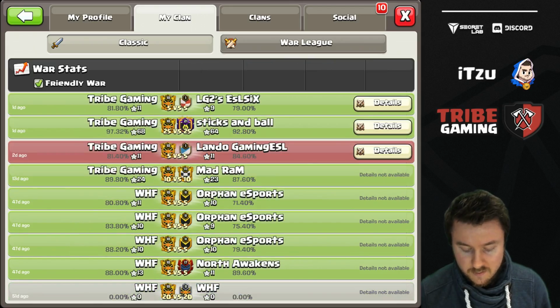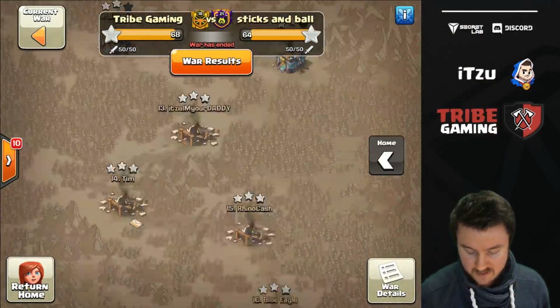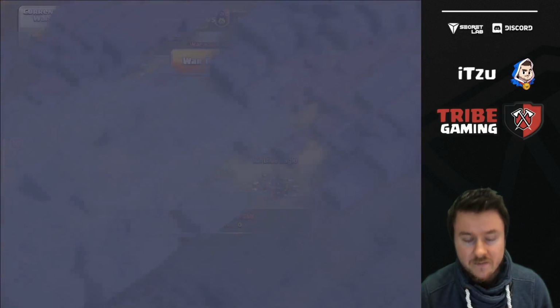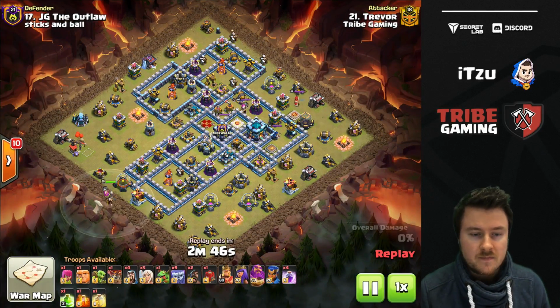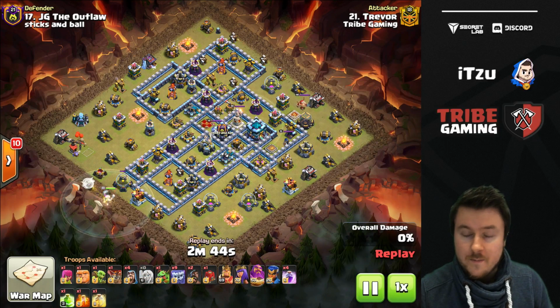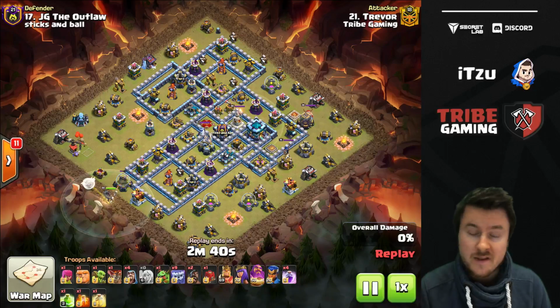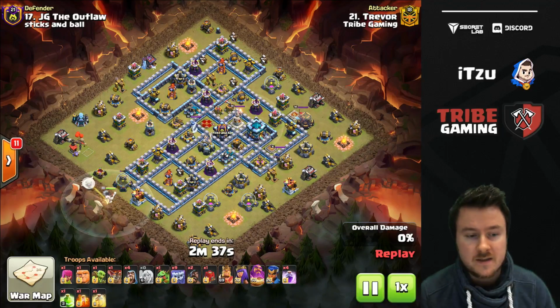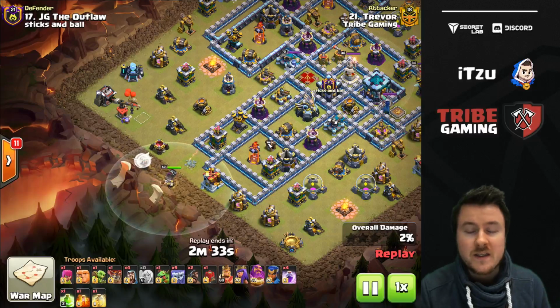So let's take a look at this one. Let's go into the friendly war, in the war against sticks and balls. And now we get into number 17, I think it is. Yep, number 17, and this is a Royal Champion, Yeti attack. We will talk about what impact this actually has, and whether it's actually a buff or a nerf to the Yetis. So we have a normal Yeti smash with 9 Yetis, which means only Yetis in this one.